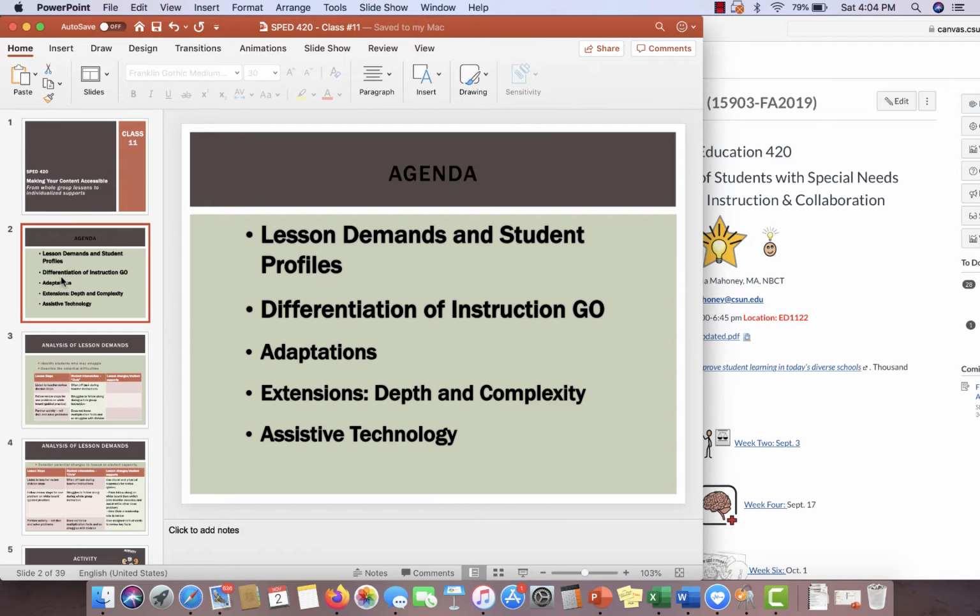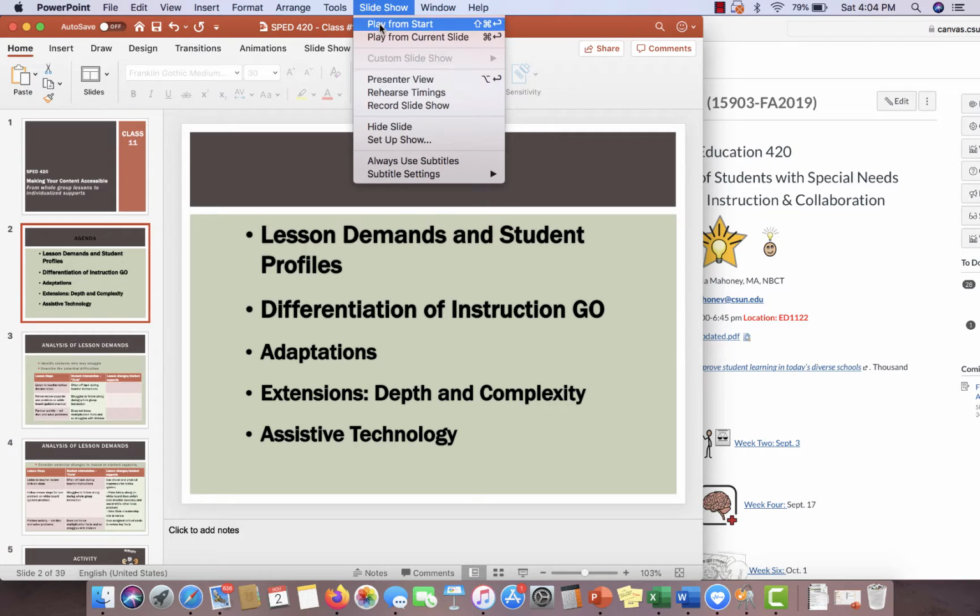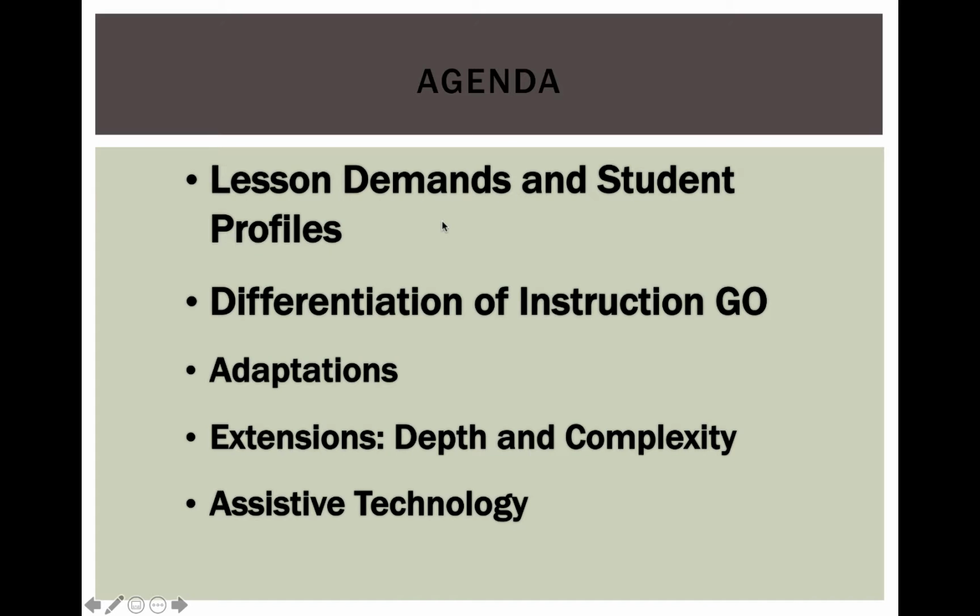And for this class today, we're going to focus on a couple of different areas. As you will see in our agenda, we are going to look at lesson demands and student profiles. Then we are going to go over a graphic organizer that neatly lays out all of the concepts that we've covered in class so far, and it will help you to make sense of where everything goes and the purpose that they serve.